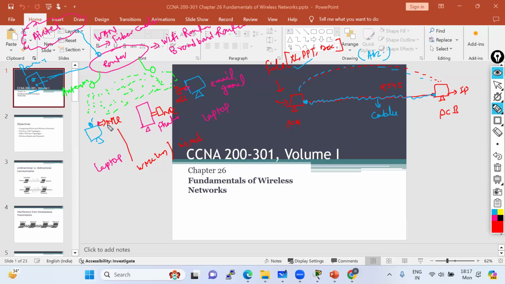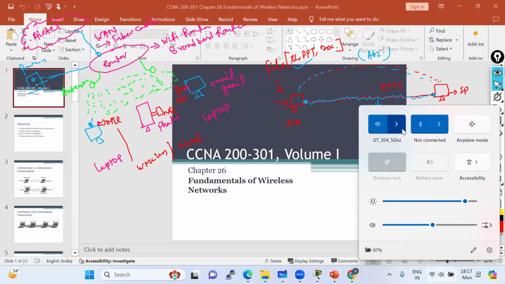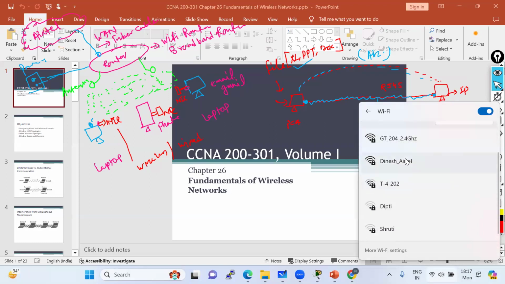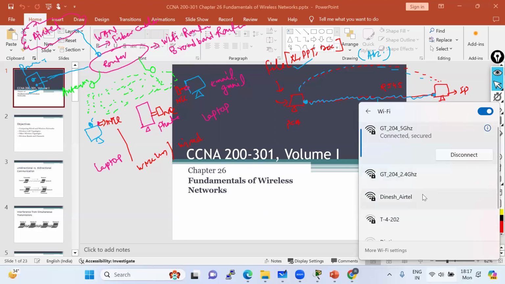Once you turn on your Wi-Fi, like you can see, this is my Wi-Fi. There is no cable connected. So once I turn on my Wi-Fi, I'll start getting the internet connection. You can see a lot of internet providers, well, not internet providers. Actually, a lot of my neighbors are basically extending their Wi-Fi. So you can see, I can connect to any of them and I can basically get internet connectivity.